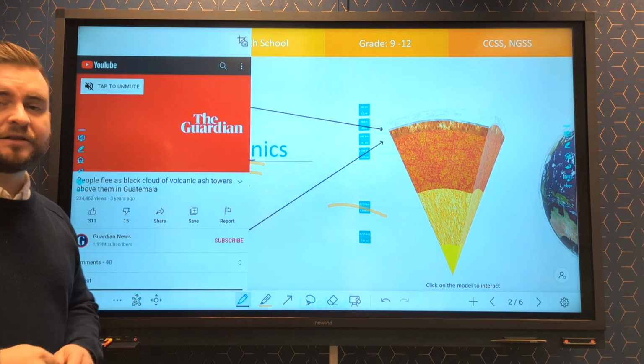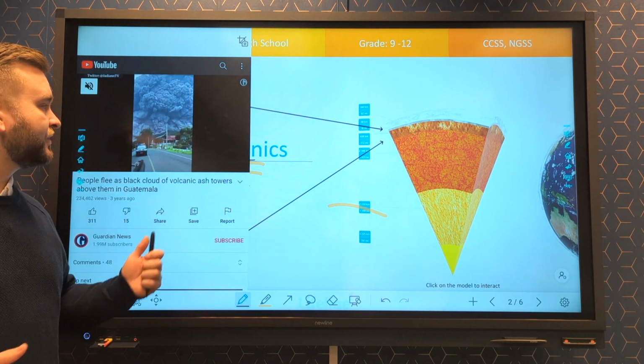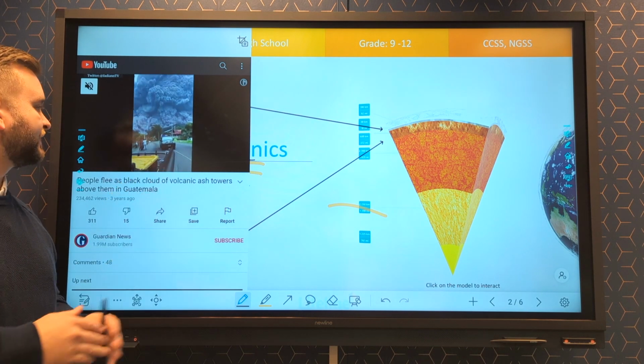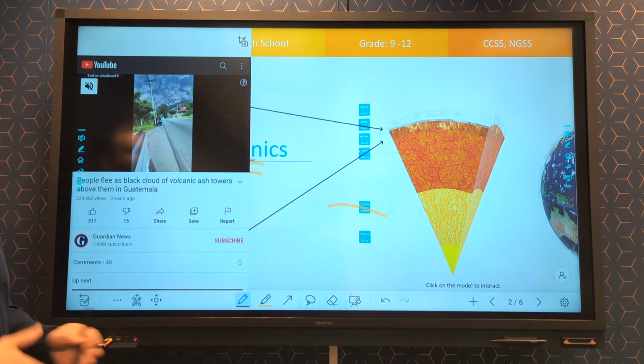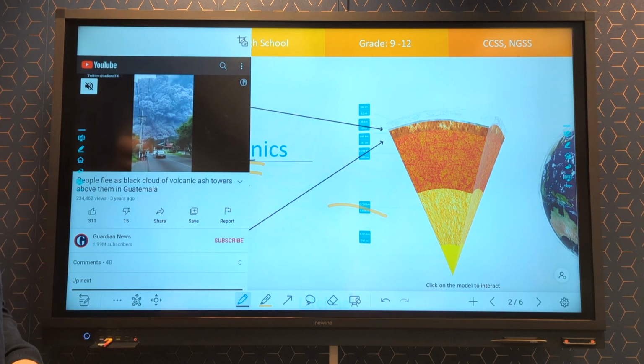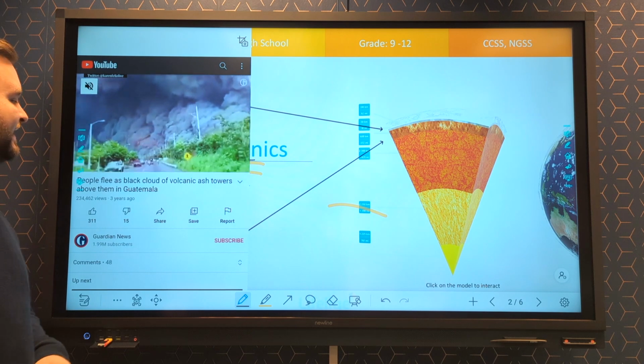But you can use that, like I say, as a really good tool to show the students a little bit of content. Just, right, watch this 2-minute video on this is a volcanic ash cloud, this is the effect it had on the surrounding areas, etc., etc. So it's a really powerful little tool when your internet's working to the speed that it should be.